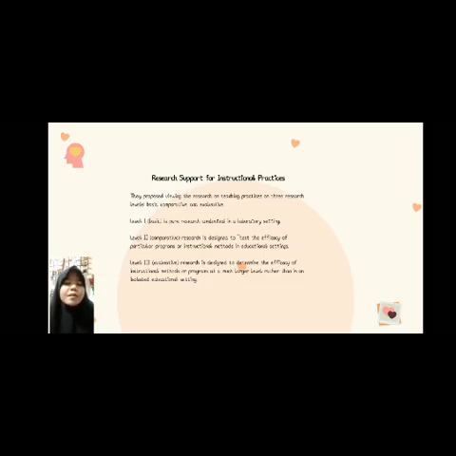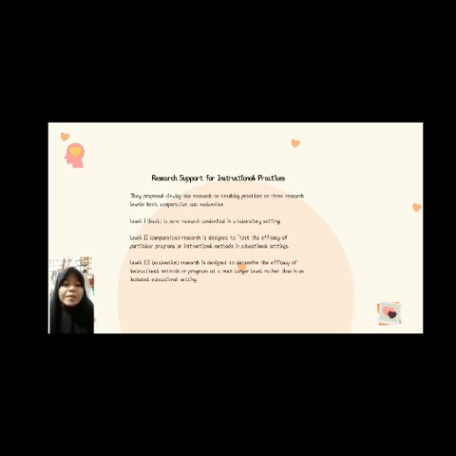They proposed viewing the research on teaching practice on three research levels: basic, comparative, and evaluative. Level 1, basic, is pure research conducted in a laboratory setting. Level 2, comparative. Research is designed to test the efficacy of particular programs or instructional methods in an educational setting.